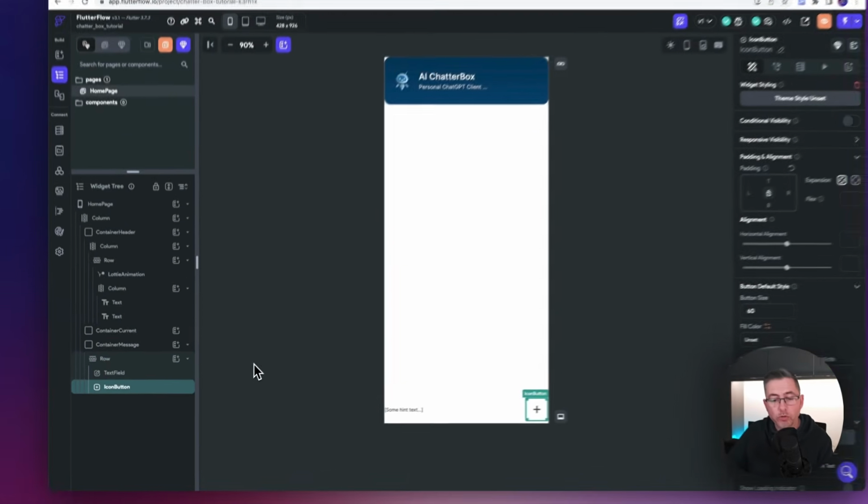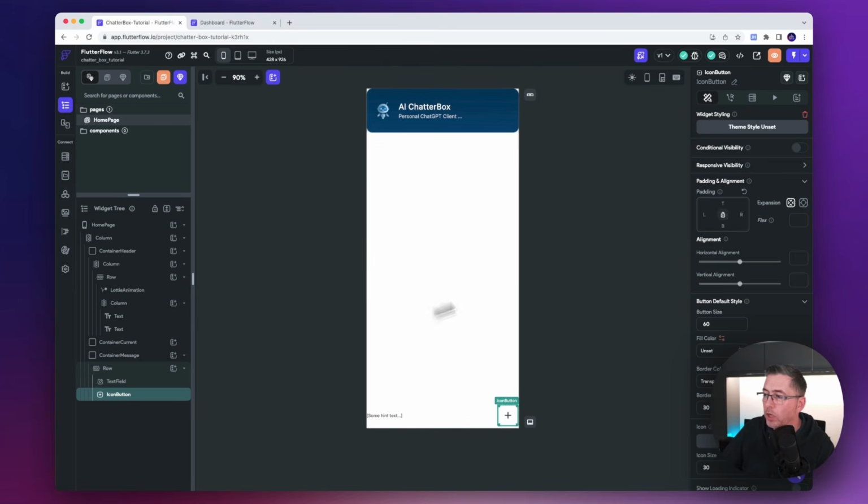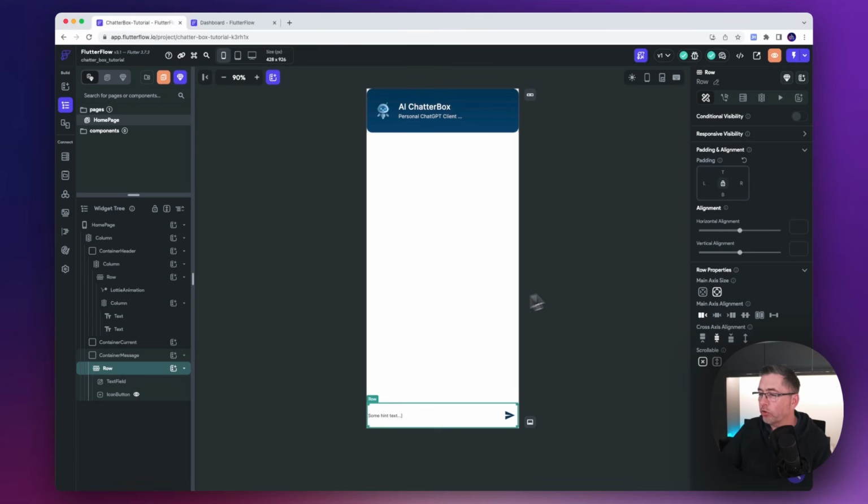And the good thing now, of course, is we can have the icon button selected. We can go up to theme style and choose the icon button there as an option. As you can see, now we've got everything in place for our icon button. So just move back over to row, and we want to sort this one out as well. On the left hand padding, we're going to choose 20, and on the right hand side, we're going to use 20 just to bring it off both edges there. And just for good measure, we're going to put 4 in the top and 4 in the bottom just to give it a little bit of spacing out.